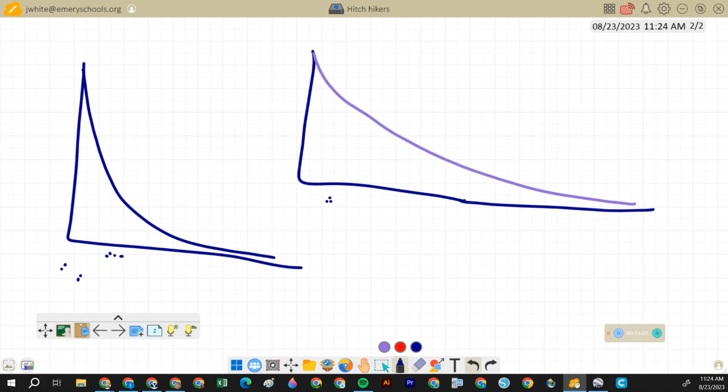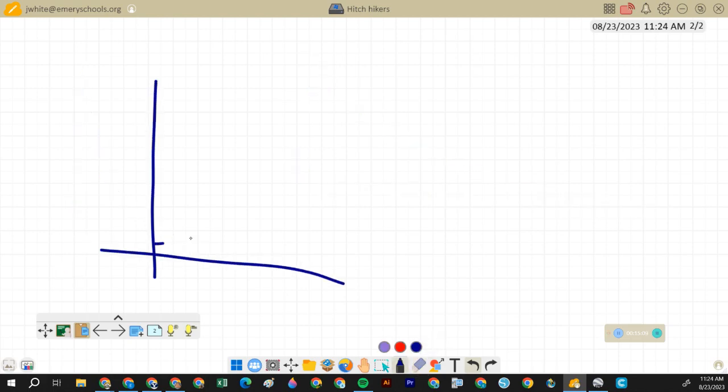And you can do the same thing with infinity. So if you have bacteria in a petri dish that are growing, and one of them's growing like this, and one of them's growing like this, you're going to have an infinite number of bacteria eventually, but one of them is growing faster than the other. So one infinity is larger than the other infinity. They're both infinity, but one just gets there faster.